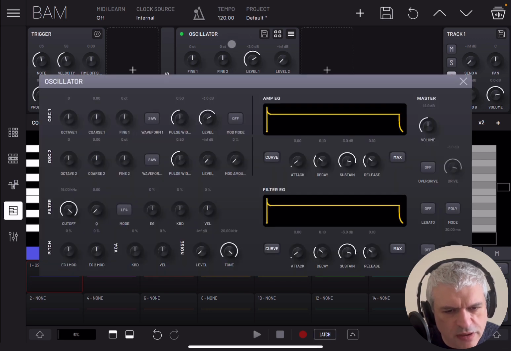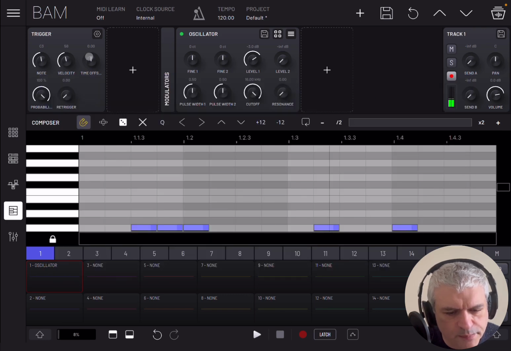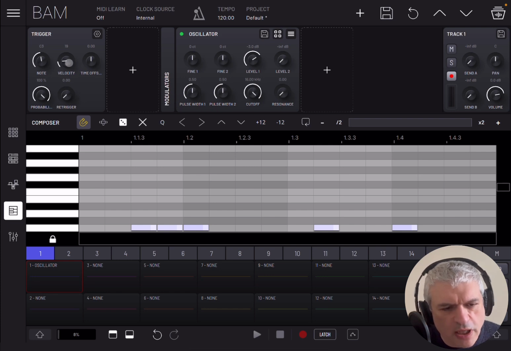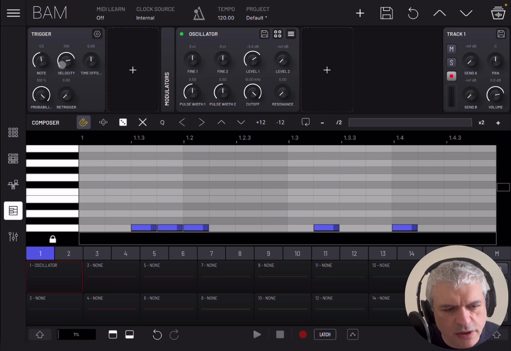But just to give you an example, if I go inside the oscillator view, clicking in here, I could set the velocity on the filter action, and then you can clearly see an example of how this is changing the default velocity. Double click to go back to the default setting.